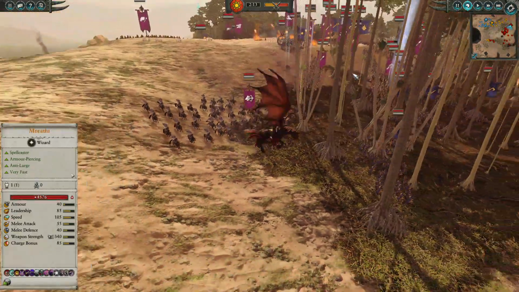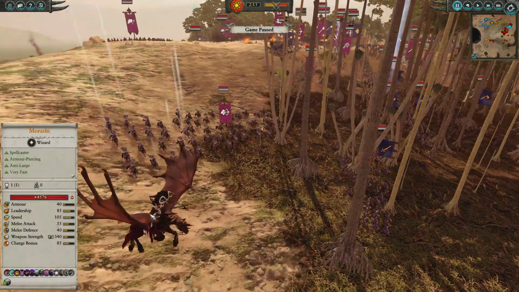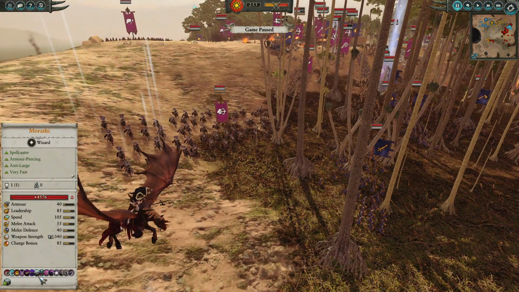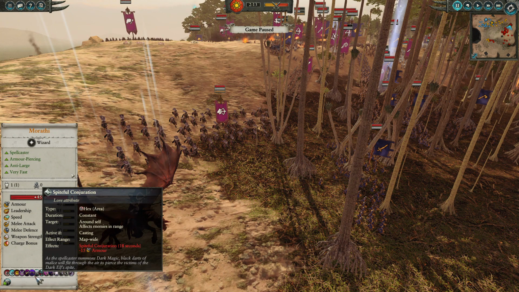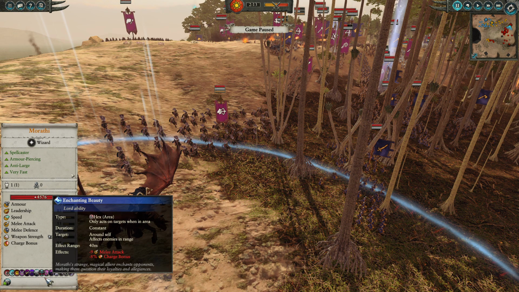And Morathi's the last thing we're going to go over, I promise, and then we're going to get to the action. So Morathi, oh god, it took so many spells and abilities. She has a ton of abilities. Spiteful Conjuration is map wide, so whenever she's casting, your entire enemy army, which is amazing for 2v2s, gets -15 armor. That's so huge. Of course, Greater Arcane Conduit, she's a Supreme Caster Lord.